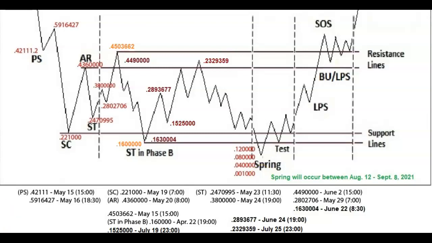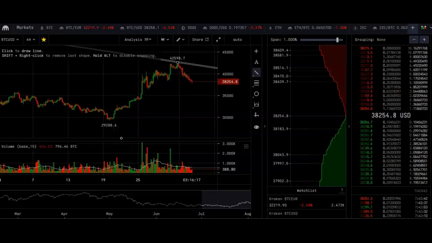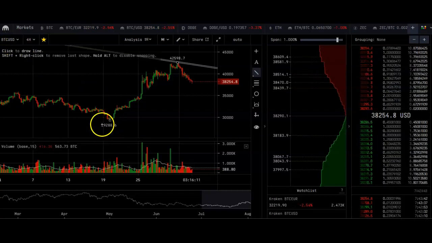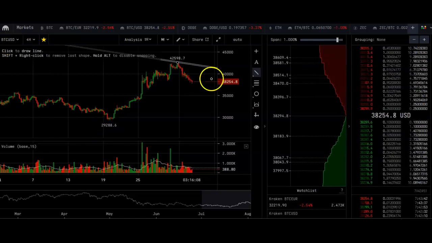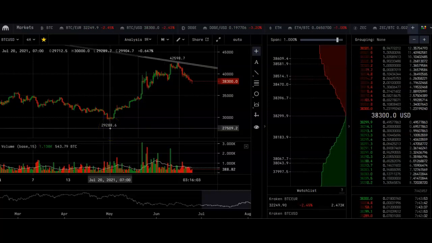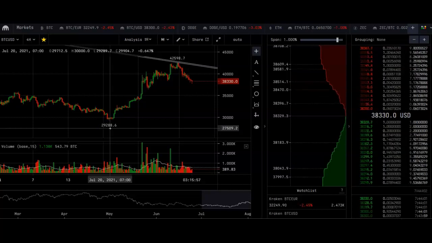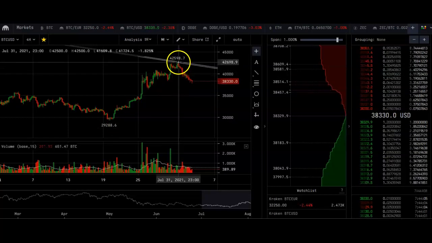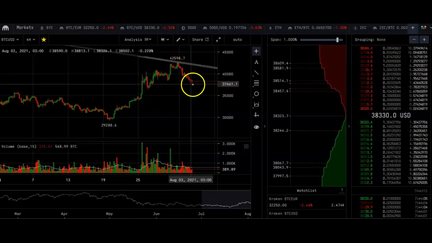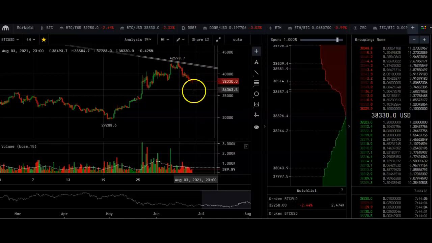So let's go actually to the charts on Kraken, and you can actually see what I'm talking about here. If you sort of visualize Wyckoff's chart on Bitcoin's, we're on Bitcoin's chart here. This is your low point at 29,288.6. Went down to the support walls or the floor, and then it came all the way back up to 42,598, and now we're doing this massive parabolic spike down.